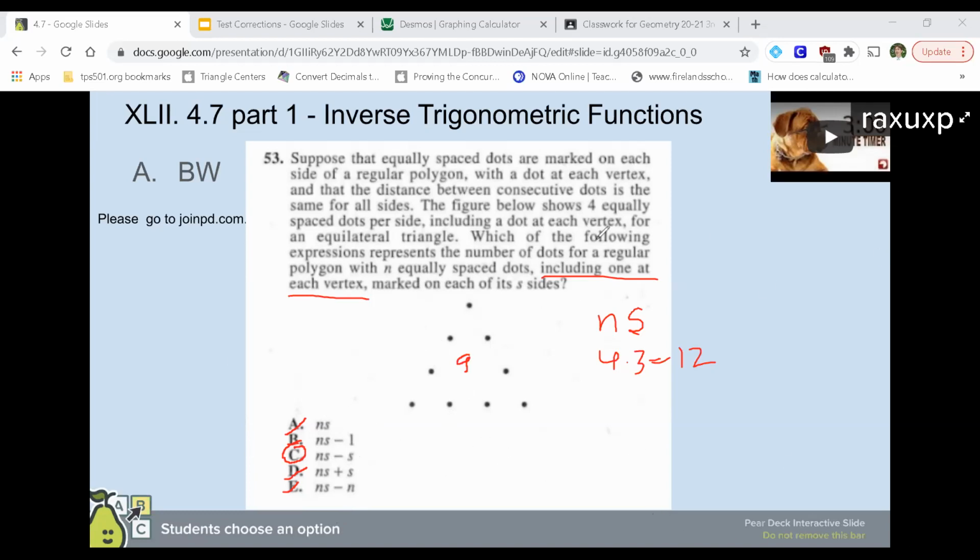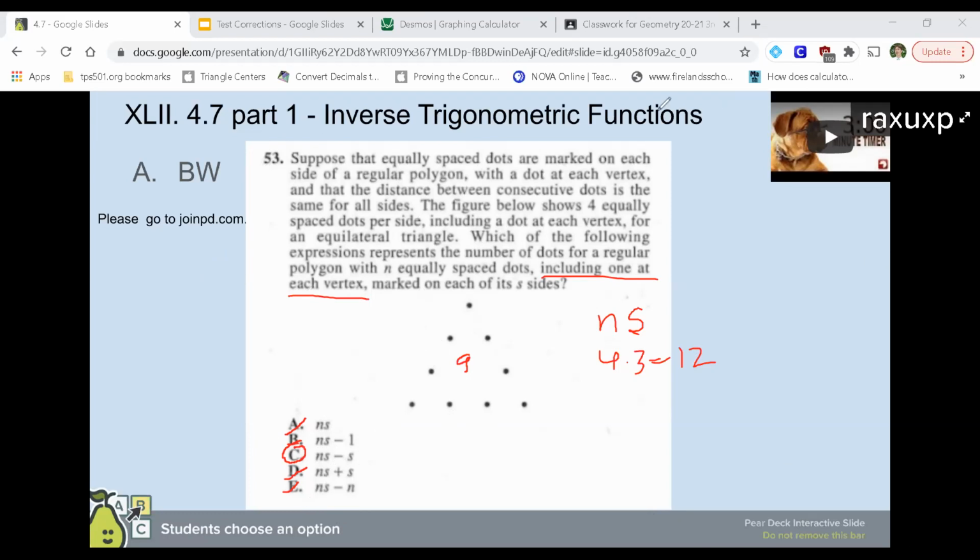So this is a problem where I just encourage you, whenever you get to these high number problems that seem really complicated, make it a simpler problem. That's my favorite ACT technique. Solve a simpler problem and then use the fact that this is multiple choice to get the right answer.